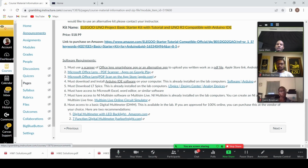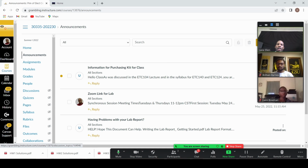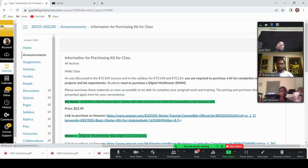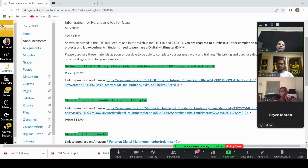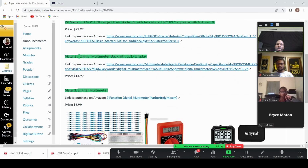An easier way to find it, if you go in announcements, so I click on announcements on the left here, you see there is an announcement that says information for purchasing kit for class. So I need you to purchase this kit this week, so you can have it at least by next week, so you can start working on the experiments. Again here, this kit is mandatory, so it is very important that you get it as soon as possible. Again, the links are here so you can purchase it.